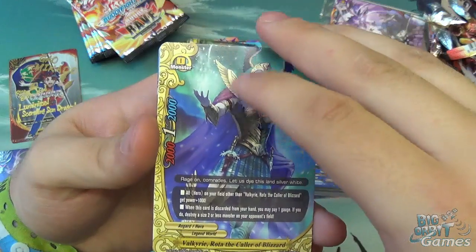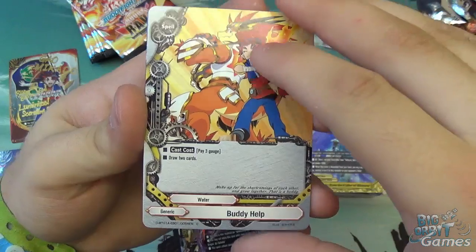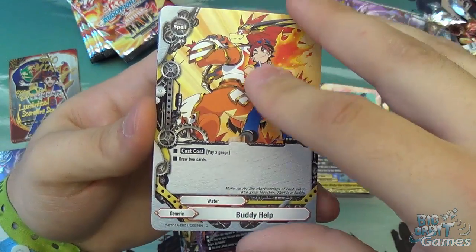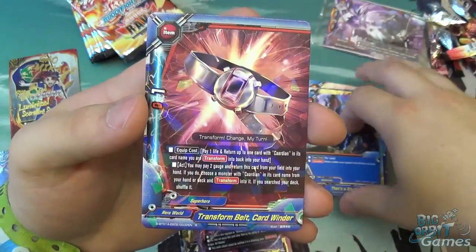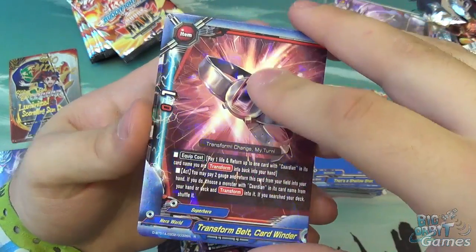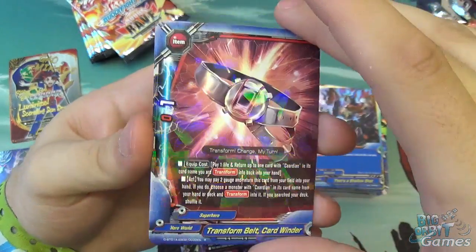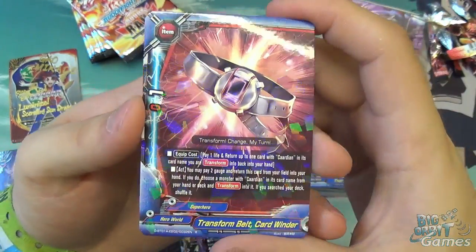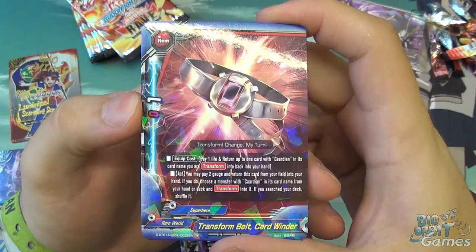That's Valkyrie, but the Rotor the Caller of Blizzards this time. Buddy Help, generic card, pay 3, draw 2. Yeah. That's a Shadow Shot. Transform Bout, Card Winder. Energy Absorption Machinery underneath. Sorry, I thought I saw a different card underneath. So this is an item card, 0 power, 1 crit.